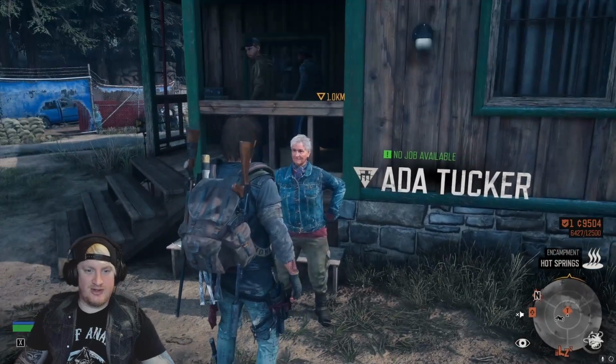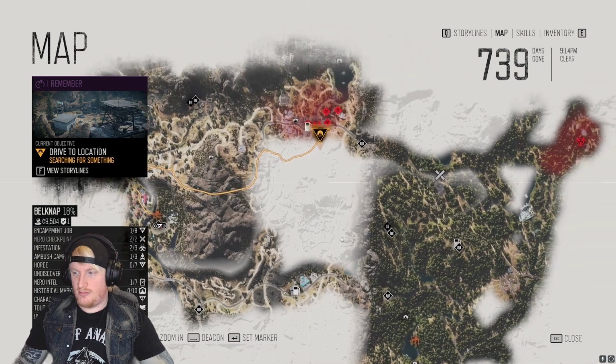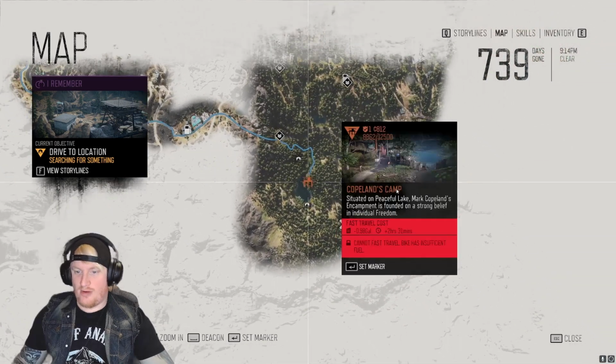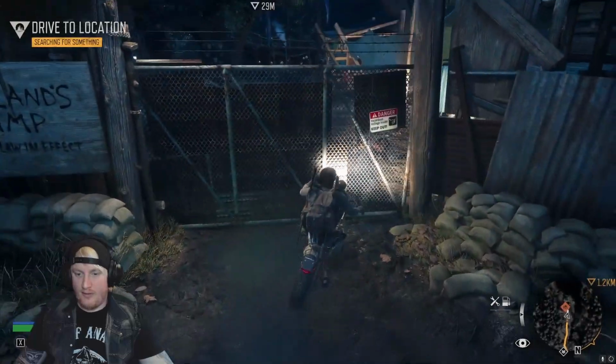Okay, story mission. Searching for something is a kilometer that way. Now we can travel. Oh, well, actually, it's not. It's about equal distance from there. And I want to go upgrade my bike. Here we are, back at Copeland's. I've been here for a while.